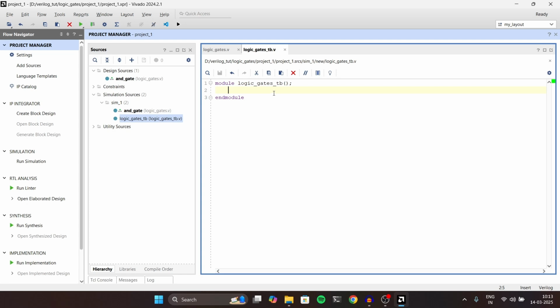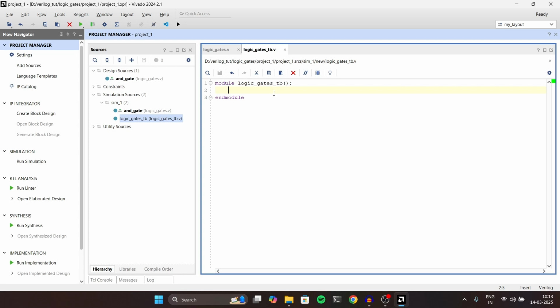So coming to the truth table is important when you're writing a test bench, because a truth table is a table which says at particular inputs what will be the output. So let's say we have an AND gate. If you take the conditions, we have two inputs A and B. So how many combinations will we get? 4. So 0 0, 0 1, 1 0, and 1 1. So for these inputs, what will be the output?